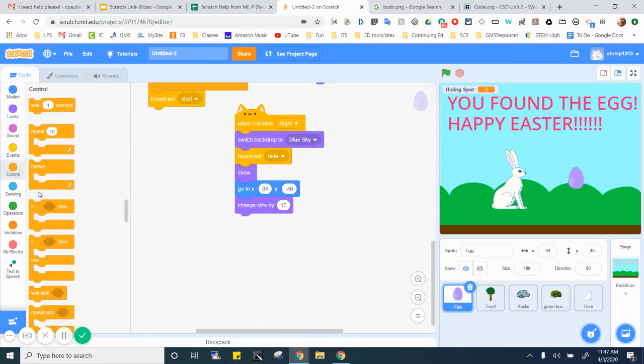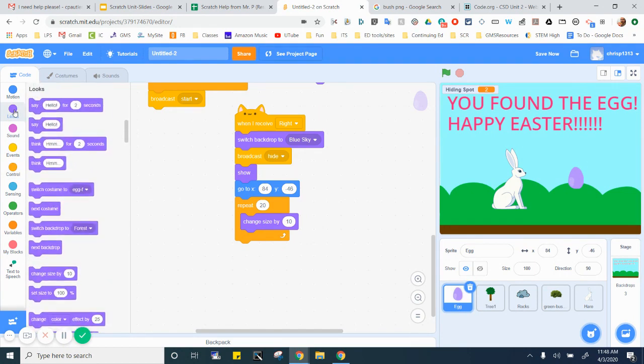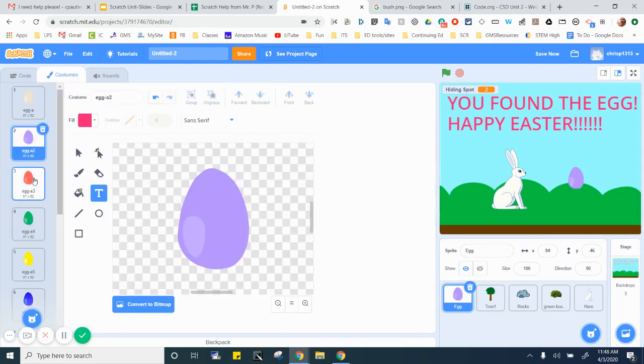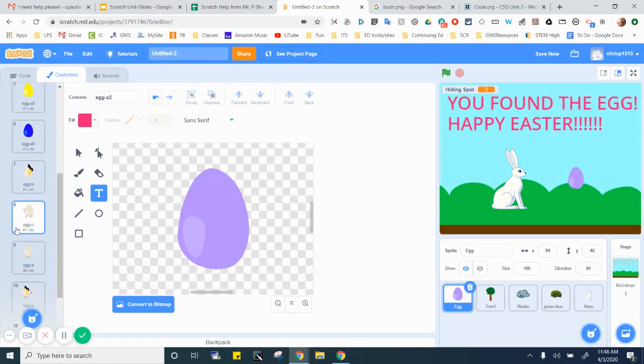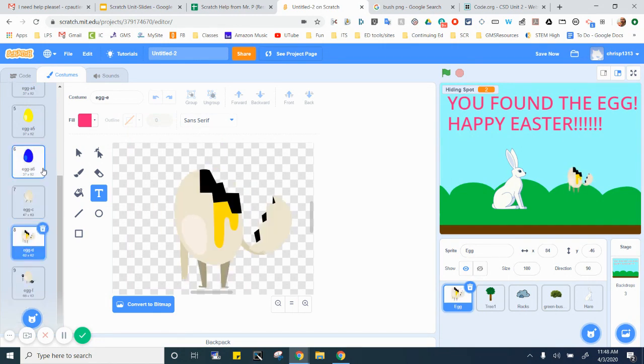So that means I'm going to need that repeat loop. So here's a repeat loop. And it is going to grow, and I'm going to just do 10, let's do 20 for now, and it's going to grow. Now, let's have it do other stuff. So let's see, in the looks, I have that switch costume. Now, this will just switch it to a certain egg, but I have all these other costumes. Now, here's the thing. First of all, it has these costumes. I don't like these ones. I just wanted to change colors, so I'm going to get rid of these guys.